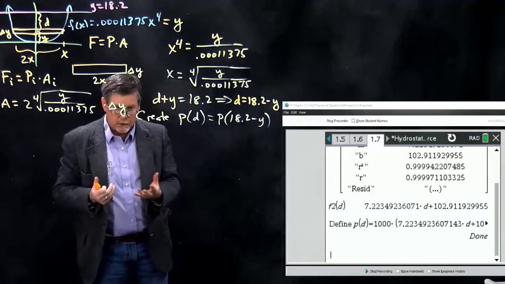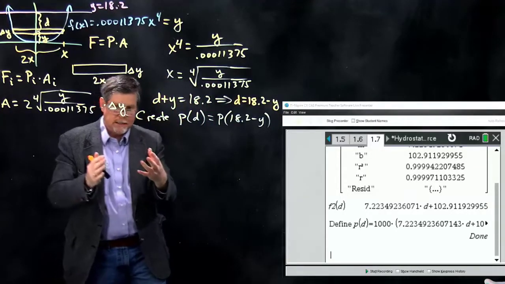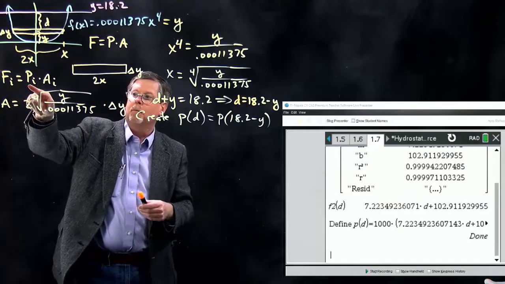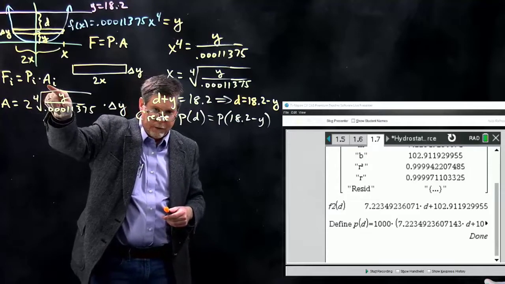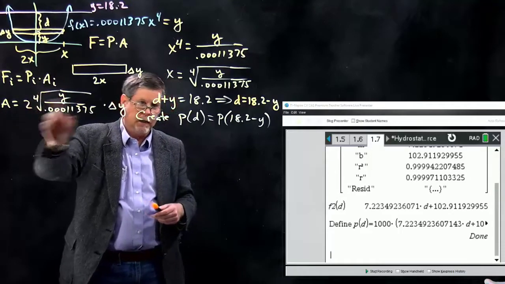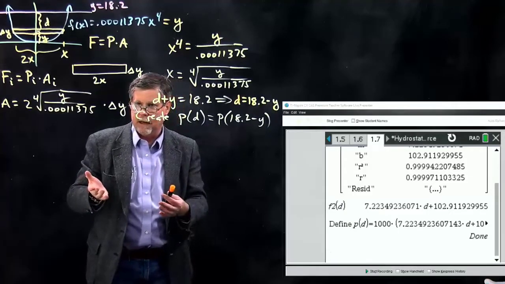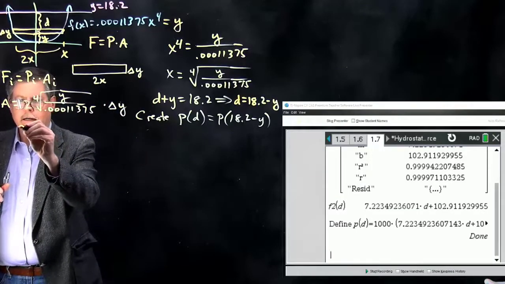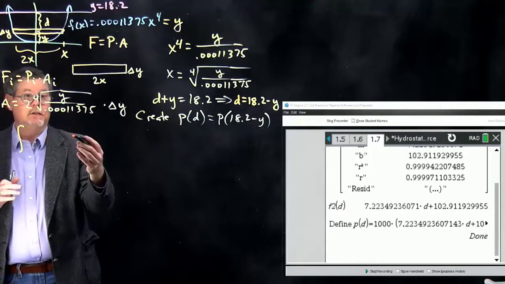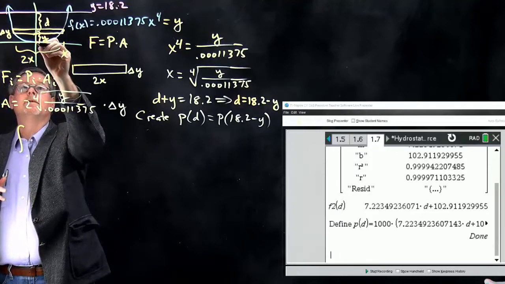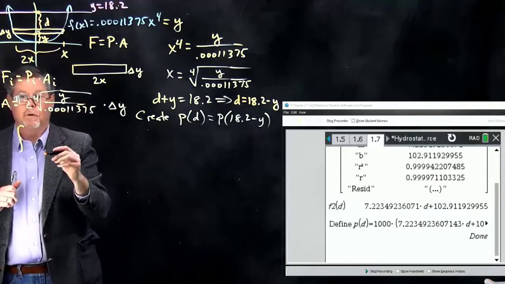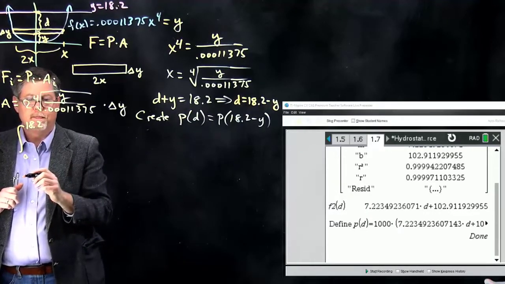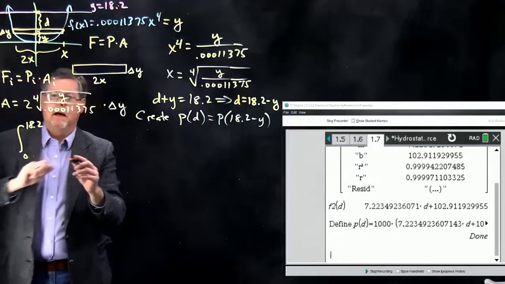Now here's what I'm going to do. I'm going to construct a product that's going to give my little strips of force based on my little strips of pressure and my little strips of area. Since I've got my area function and I've got my pressure function, I can put those together. Ultimately, I'm going to integrate, and again I would like this in terms of y, so y is going to go from 0 to 18.2. And now I'm going to put in the pressure and area combinations.